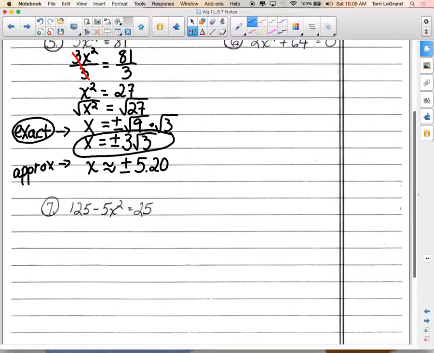Okay? Now, we're not going to circle that. I just want you always to circle your exact answer and then put the approximate underneath it. We're going to check both tomorrow, but I don't want to circle it because I don't want you to think there are 4 solutions. There are still only 2 solutions. These are just 2 different ways to represent those 2 solutions. And now we have a better idea with this approximate one, a positive or negative 5 and 20 hundredths. Now we can say, oh, now we know about where it should cross the x-axis, at positive 5 and 20 hundredths, at negative 5 and 20 hundredths. It gives us a better picture.